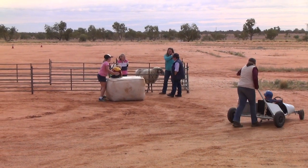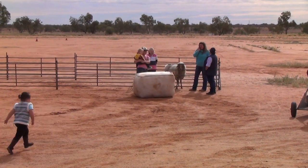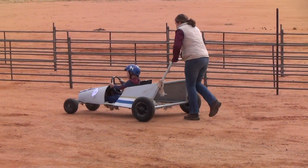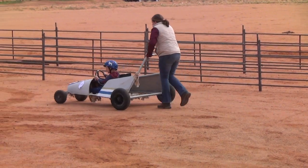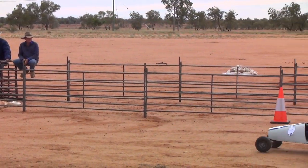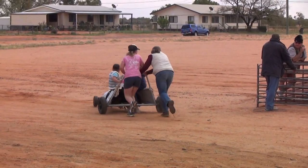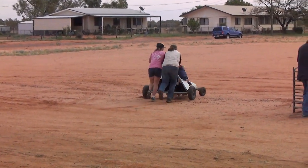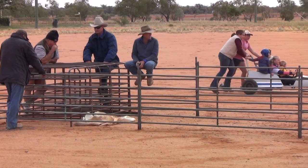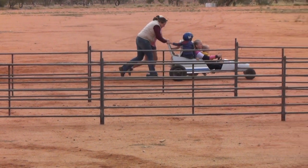I think there's only one entrant. And that's the weight guessing competition of the day. We've got twin engines now. Yeah, two motors. Yeah, she won. They've got a circuit, have they? They were around the temporary crates, I suppose.